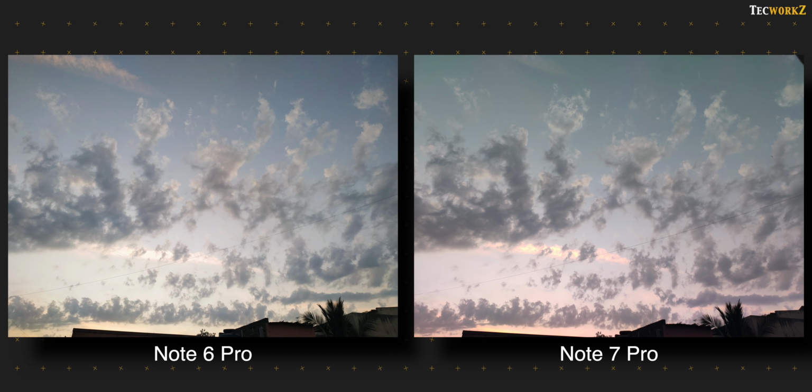All things like blurrier background and less noise in the background is nice to have, but just looking at these images on a smartphone, can you honestly tell the difference without zooming in or pixel peeping? Now that has been the whole point until now. Images from the Note 7 Pro are sharper and more detailed, but you have to look really hard to actually make out the difference. Let us check out a few portrait and low light shots to see if the Note 7 Pro can pull ahead there.